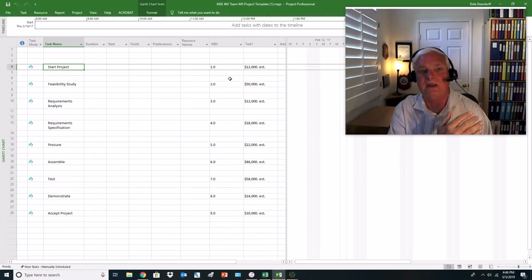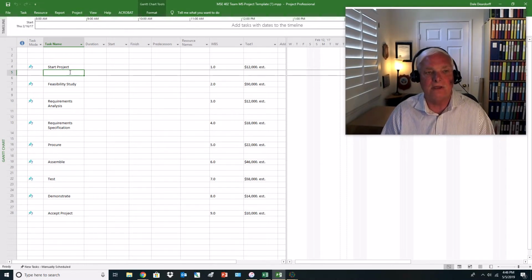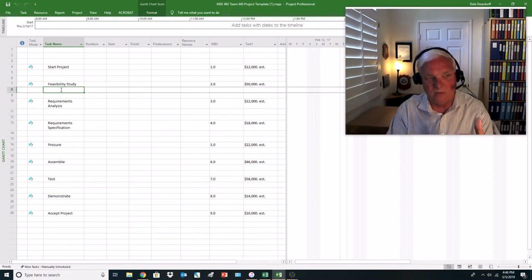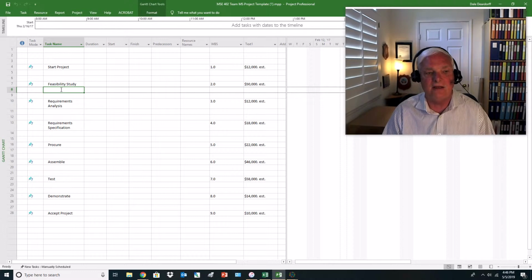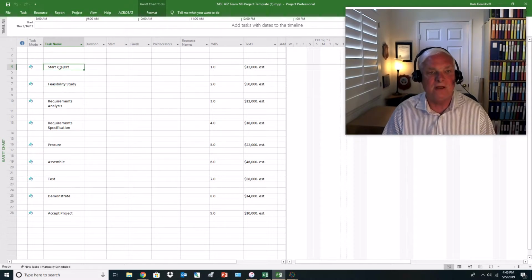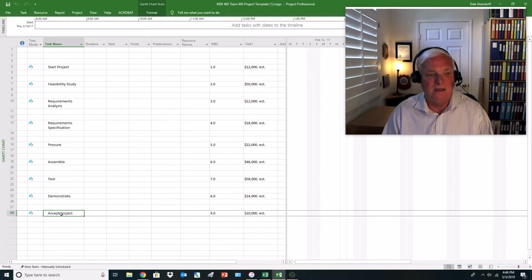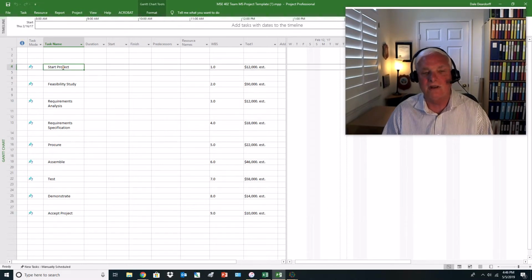We're translating that data over. So you've got Start Project here. It's still at a 1.0 level, remember. Now, for something like feasibility study, put in what were the tasks that you had. You'll see that I've bookended the front end and the back end. Accept Project is laid in for you at the back end, and Start Project at the other side.